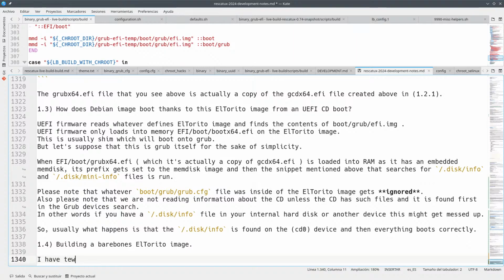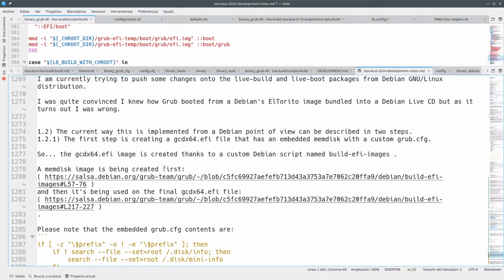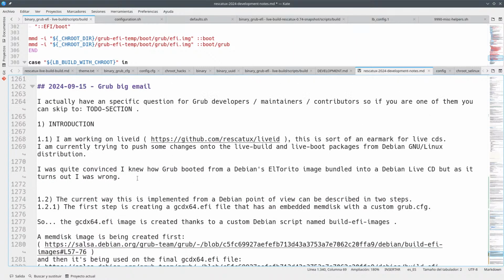I have tweaked, as I am quite an expert, so I have modified both live build, both the Debian live-build package and Debian grub. Where is this? Where's the image?